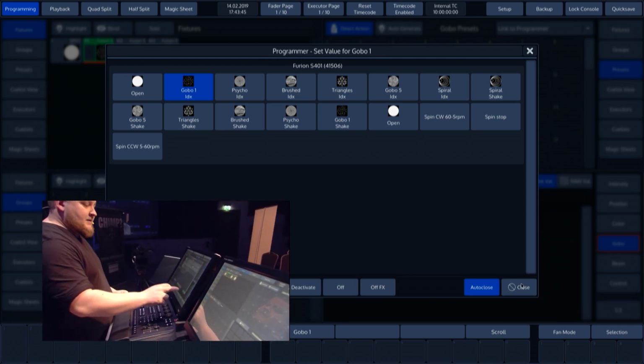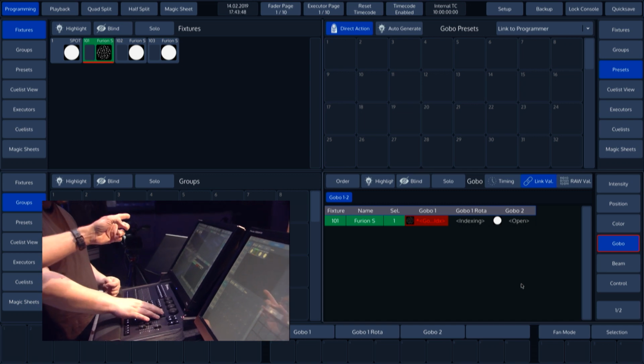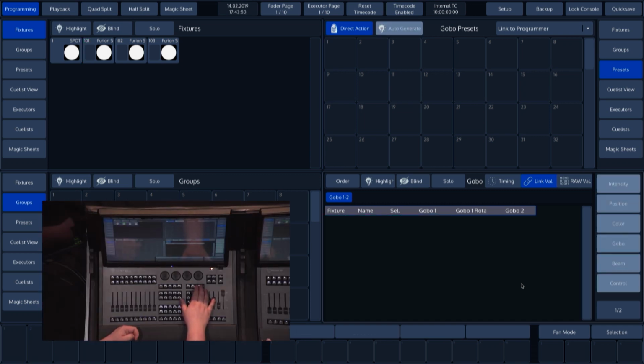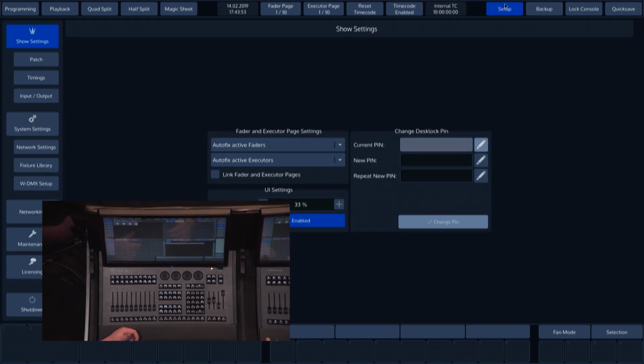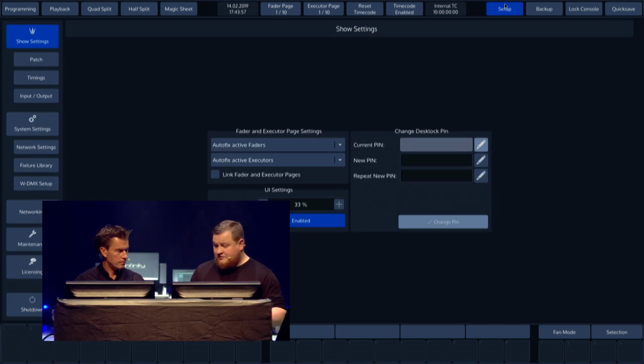And you have to program the ranges with the fixture that you just created. You have to program the ranges yourself. Yes, we have to enter them manually. So we'll just make 2 Gobos and 2 colors, for example.